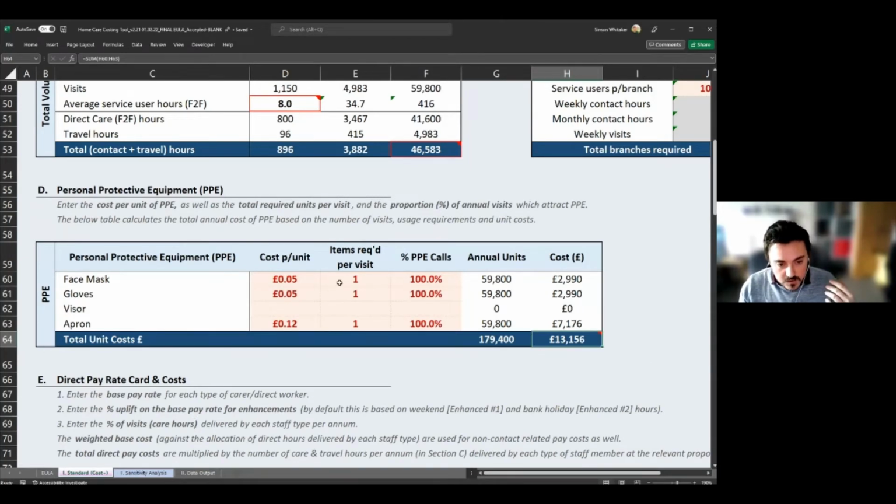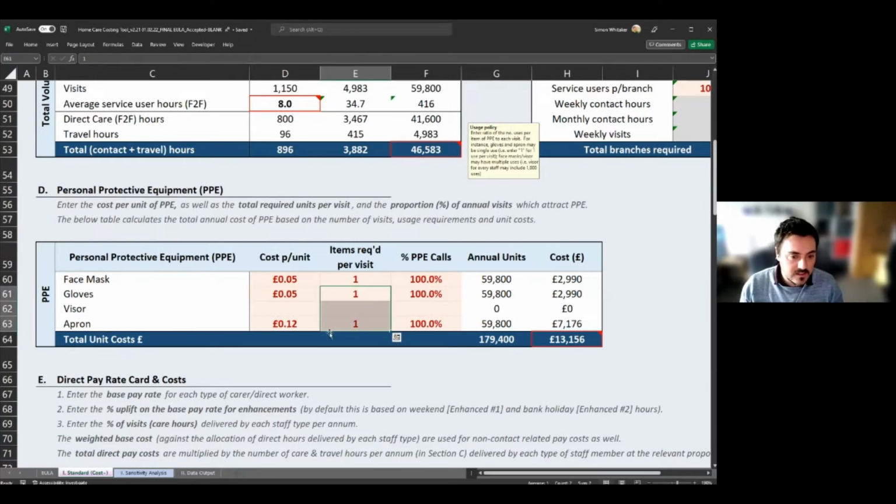Now, depending on what type of care you're delivering, you can have things like shopping visits where you certainly wouldn't have gloves and an apron, for instance. You might still have a face mask, obviously, if you're out in the supermarket. But you'll have shopping visits which will have less PPE. You will have different types of visits where you have to do multiple activities which require a change of PPE within the visit.